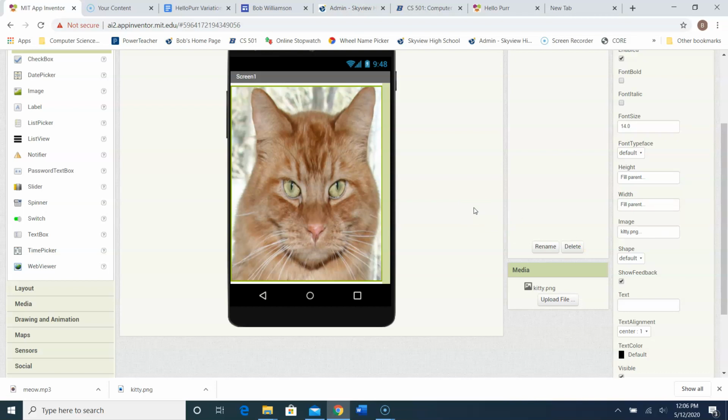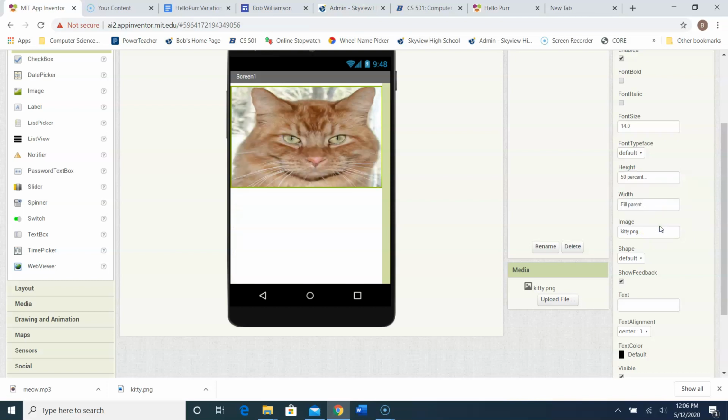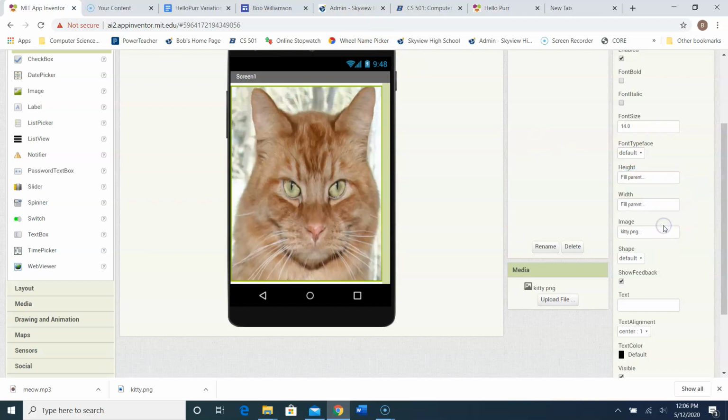The great thing with App Inventor is that you have lots of different abilities to be creative. So maybe I don't like it being that high. I can change my height to a matter of either pixels or percentages. So maybe I want it to be only 50% of the screen size. I can select that and it squishes it up to half of the user interface. Just going to follow along with the instructions. It does say fill parent, so we're going to go as such.